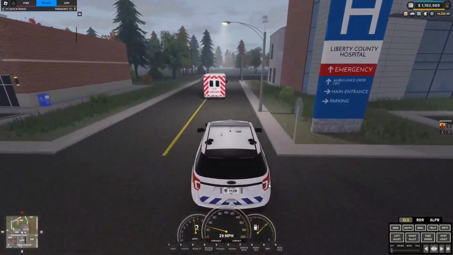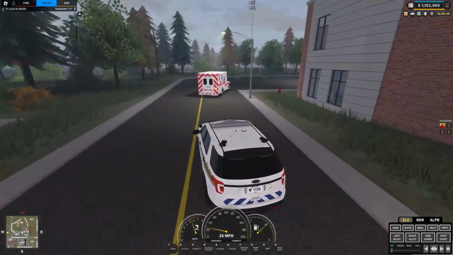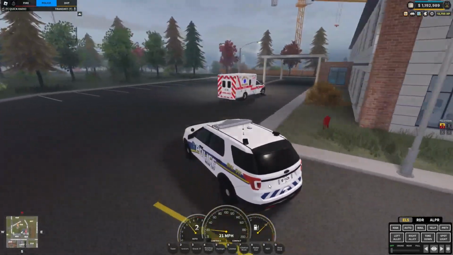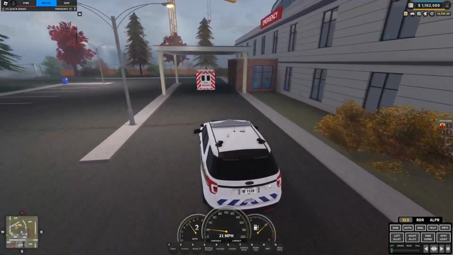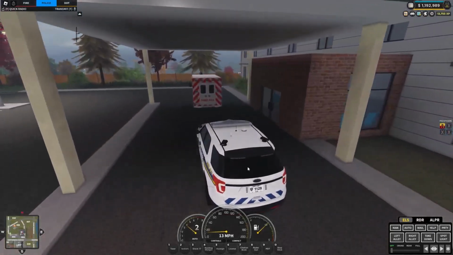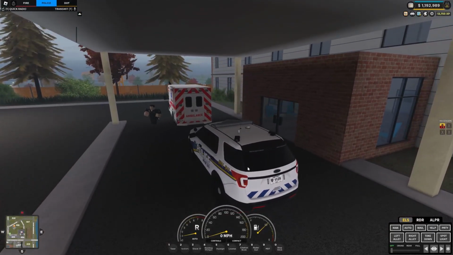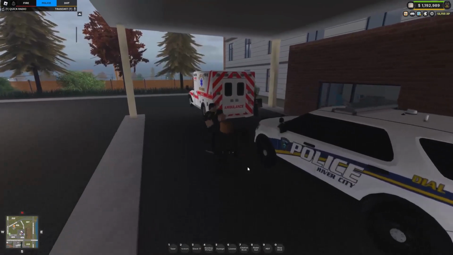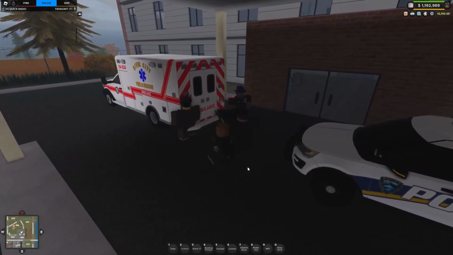And of course, after you're done with this transportation and they get medically discharged, they are going straight to jail. There is no passing go. Do not pass go. Do not collect $200. No matter how injured a suspect is, as long as they're alive and breathing, they will be taken to jail after their hospital visit and medical stay.